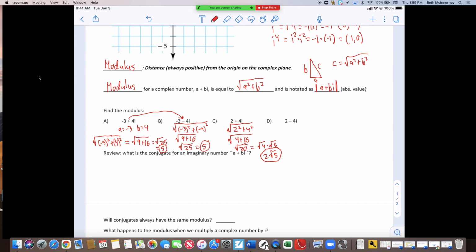And then like we said, this one, since we can see that it's just the sign flip, and we know that doesn't matter, we know that it's going to be the same answer. Because it's going to be that same distance away from the origin, okay?